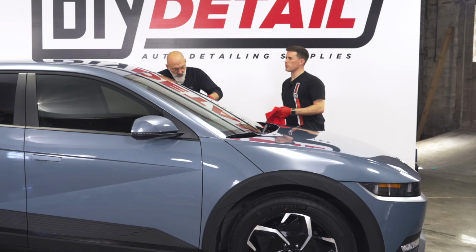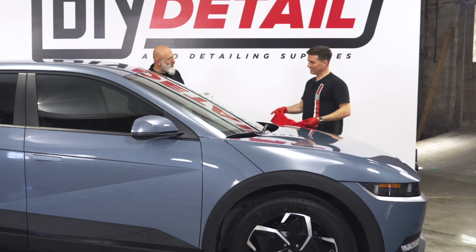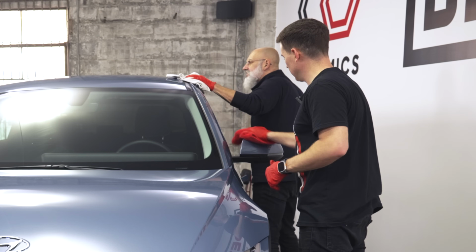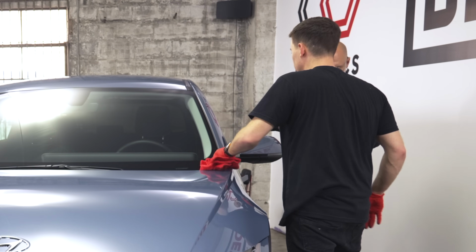Ivan, what vehicles deserve the stack, our 8 and 3 year ceramic coatings? Any vehicle that the person actually wants to maintain, that they like their vehicle. It doesn't need to be an exotic. It doesn't need to be electric. It doesn't need to be new.